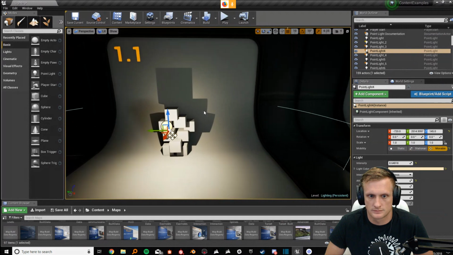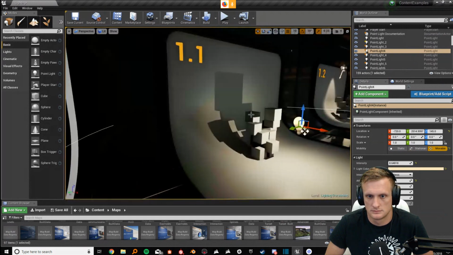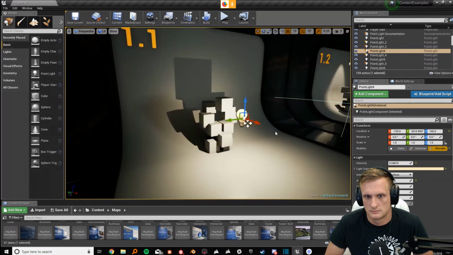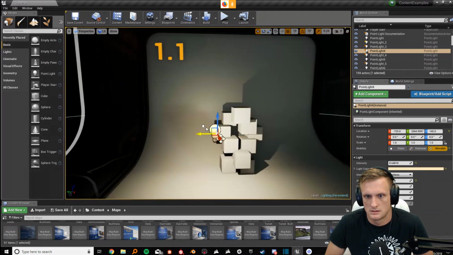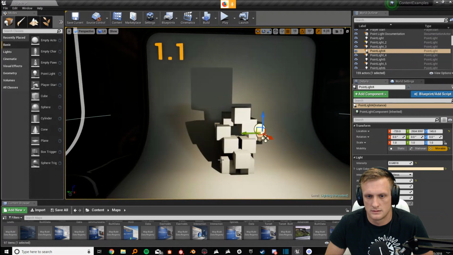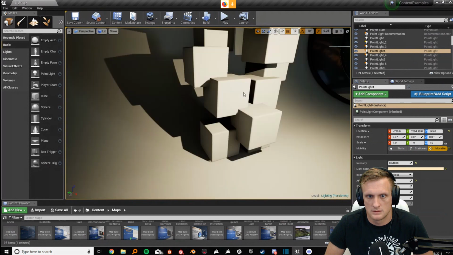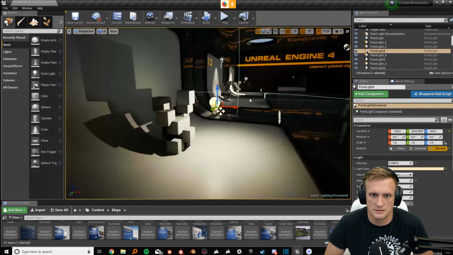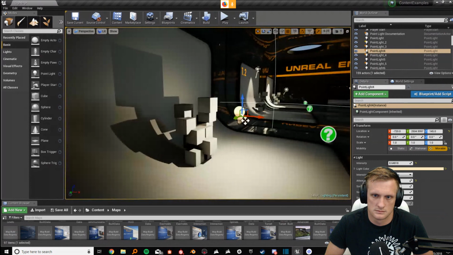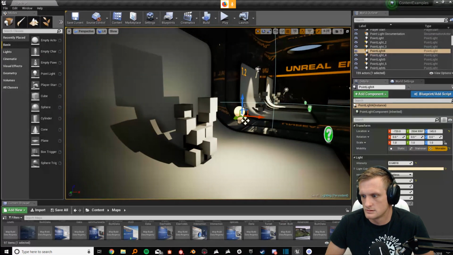So I've just changed that to movable now, and it's still going to use the baked information because it has been baked while it's stationary. So you can get movable lights and movable shadows, but the problem is that it's not a soft shadow, in real life, especially if you've got a source this close. Gotcha. And in real life, light doesn't emit from a single point. So this is literally a tiny, tiny point that's firing out rays.